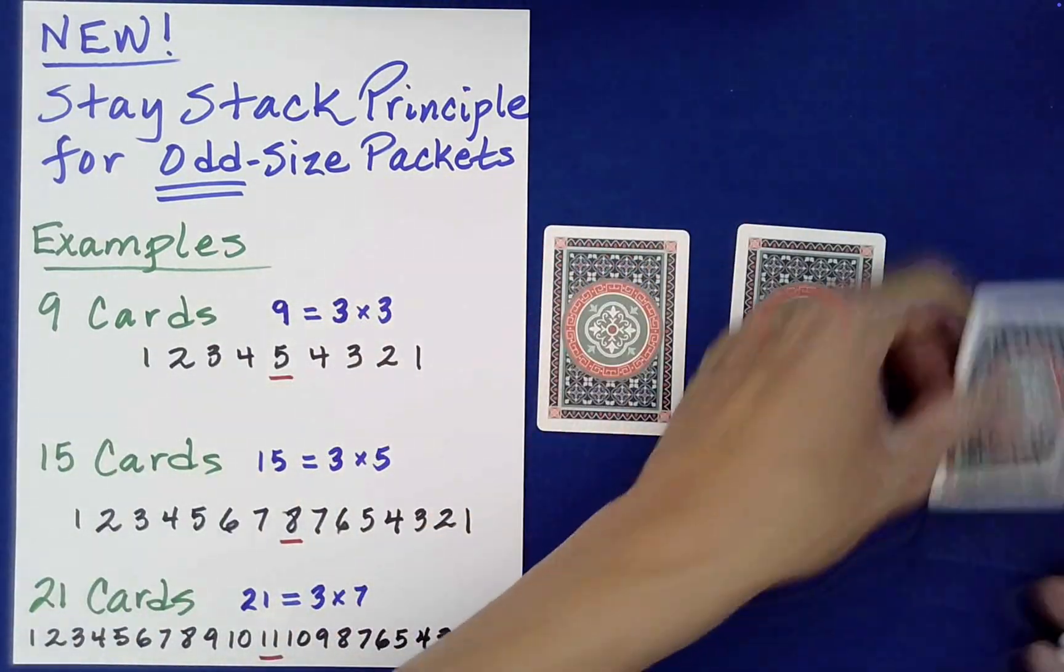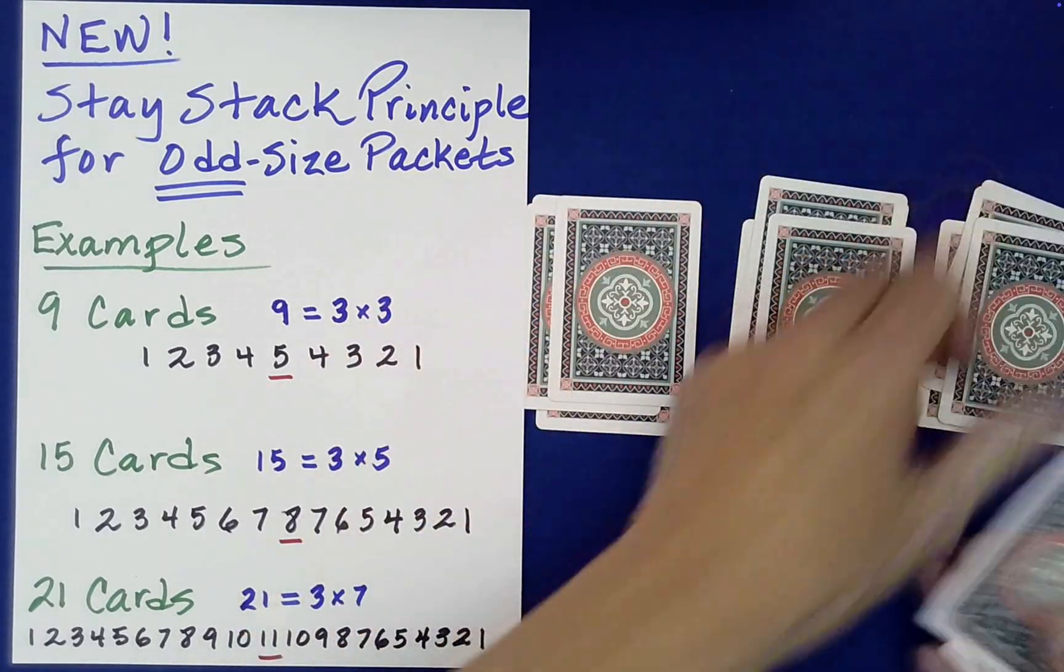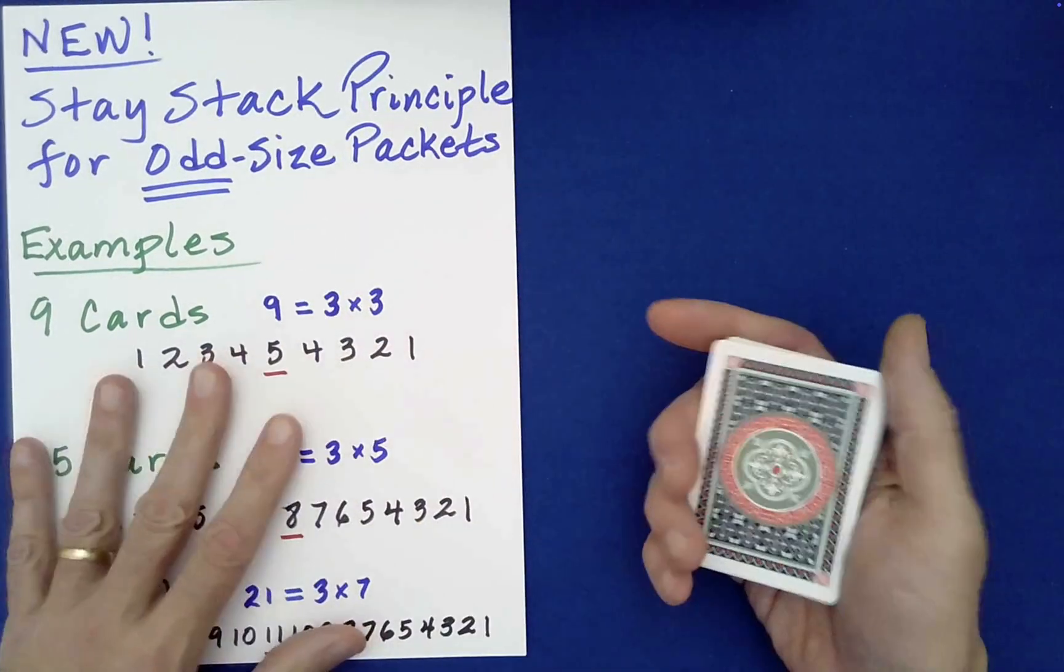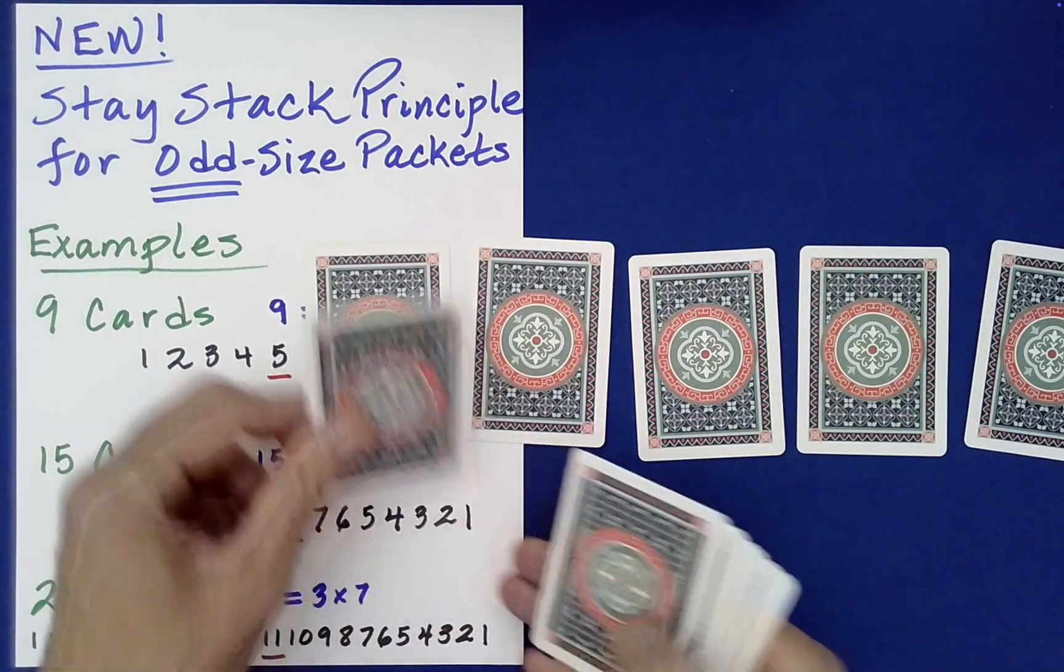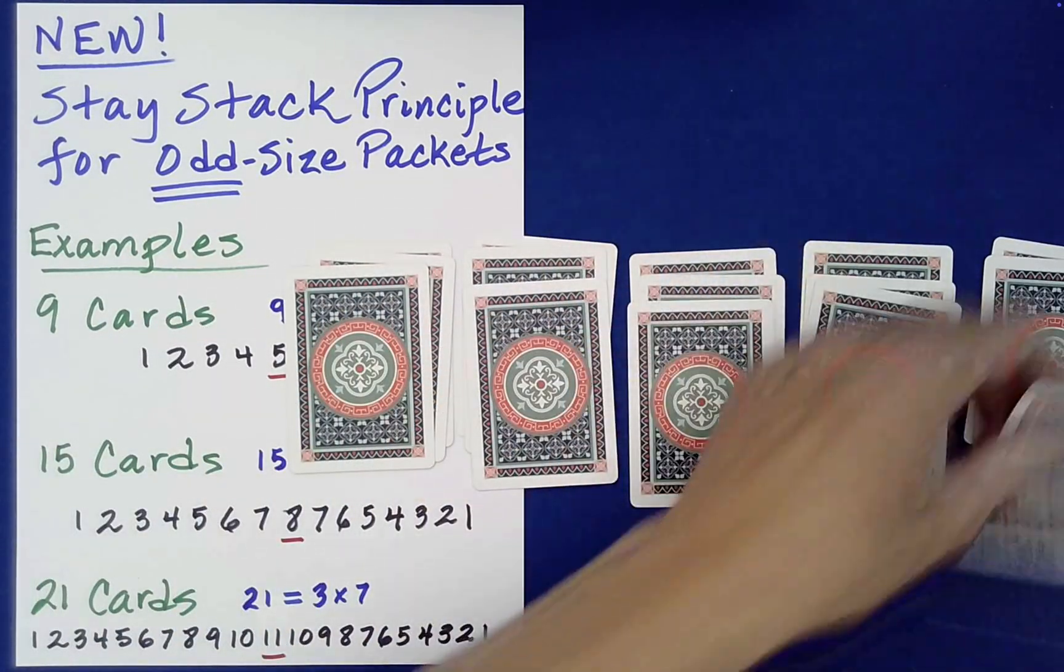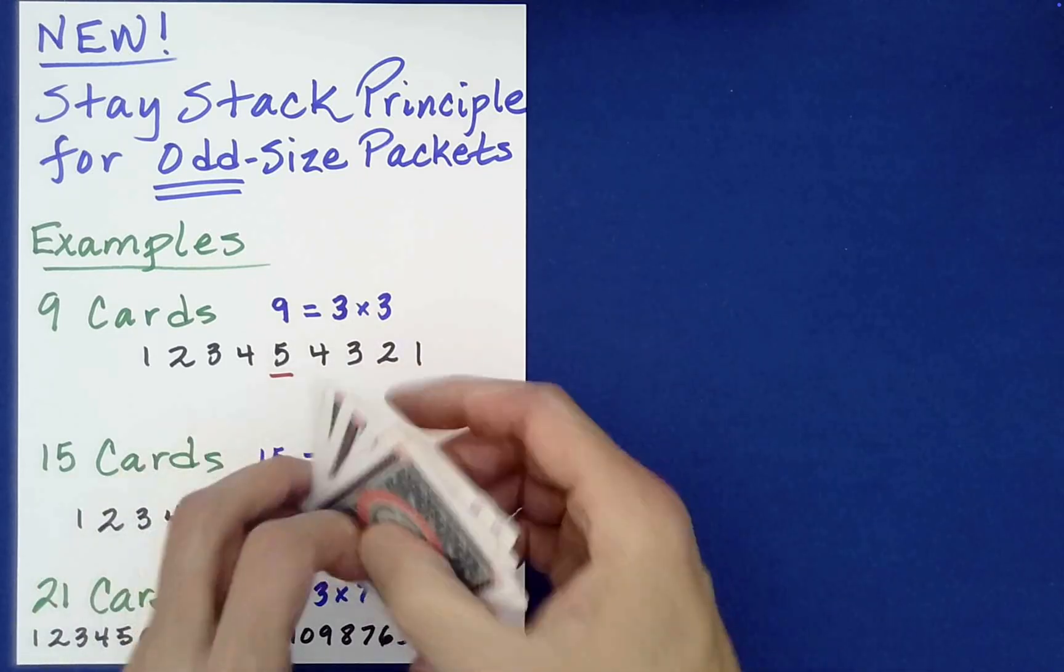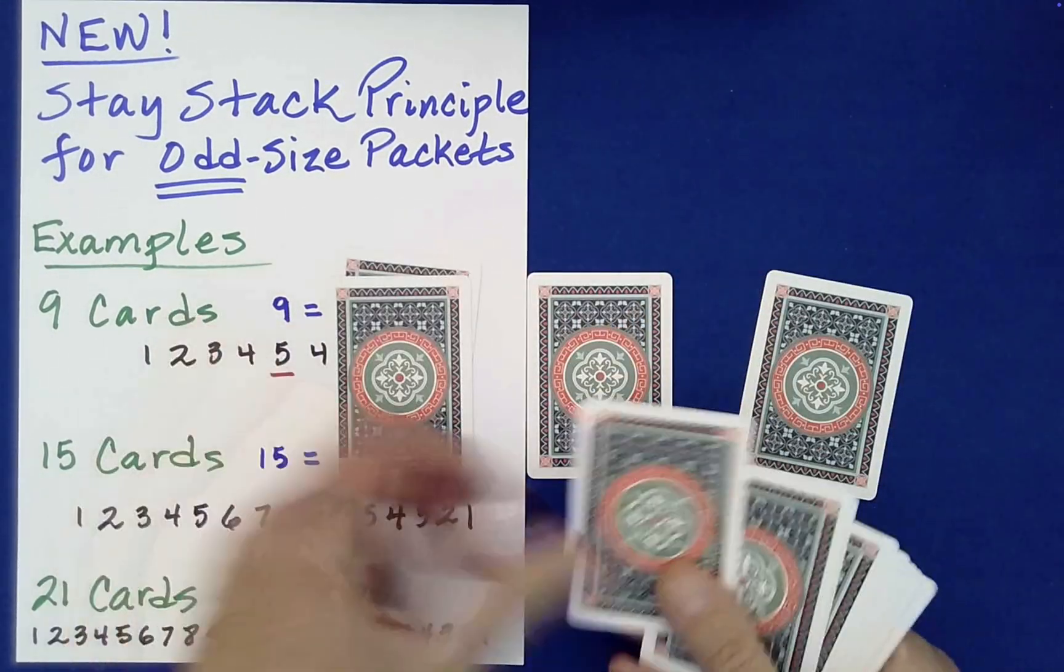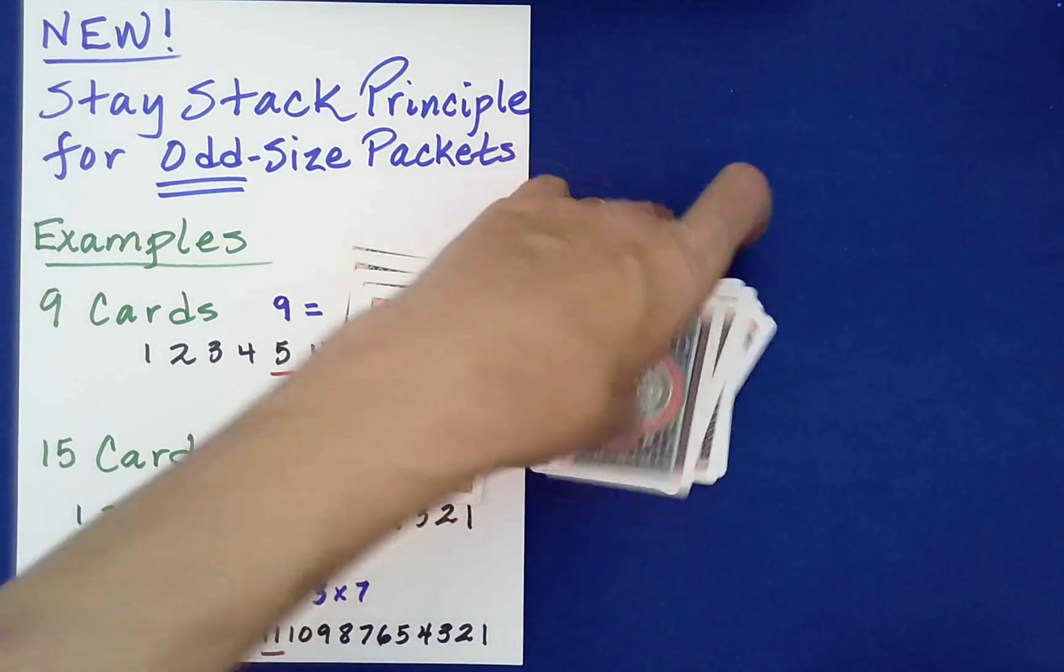So what that means then is we can deal out into three piles with random stacking from left to right or right to left. Spectator can decide that. They can do as many of these as they like. They truly can. We can also deal out into five piles. Try not to go off the camera view here. And we can randomly stack from left to right or right to left. The spectator can decide that. So we can do one of those or 29 of those. However many. Maybe we'll do another into three piles. Random stacking decided by the spectator. Maybe right to left. That's fine.